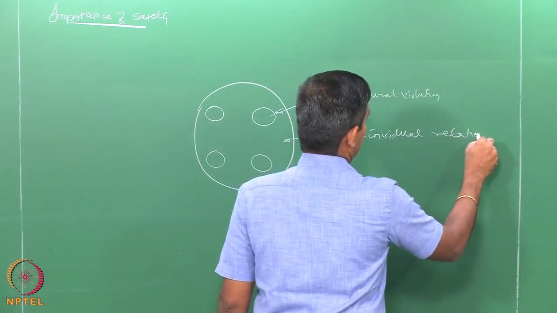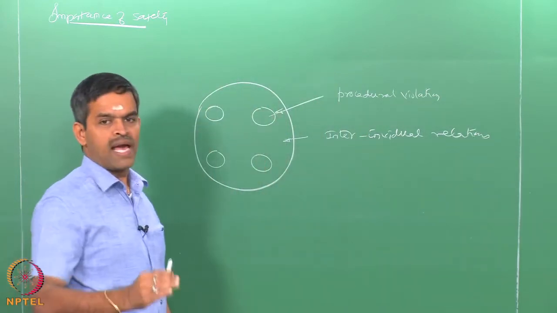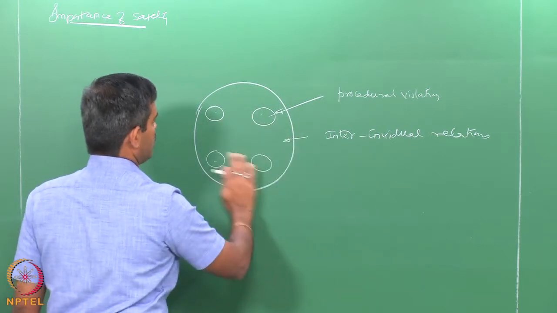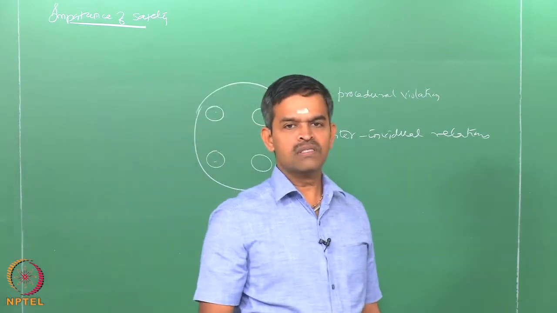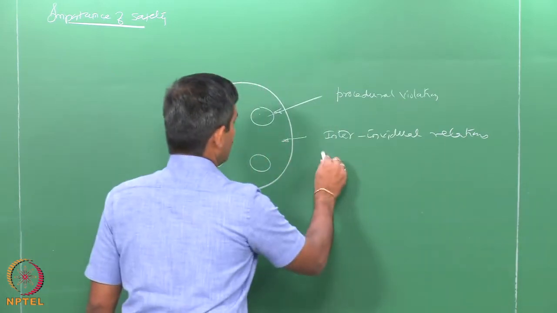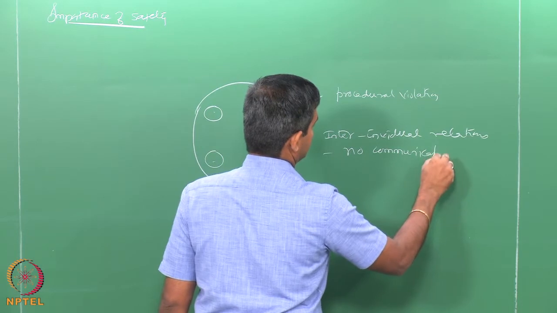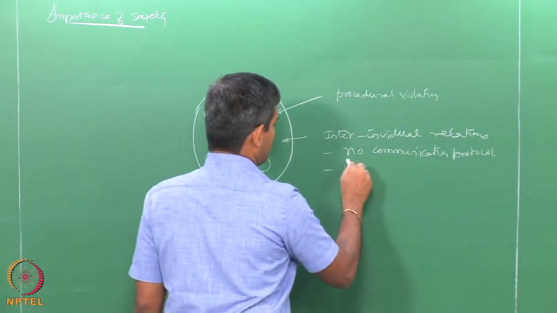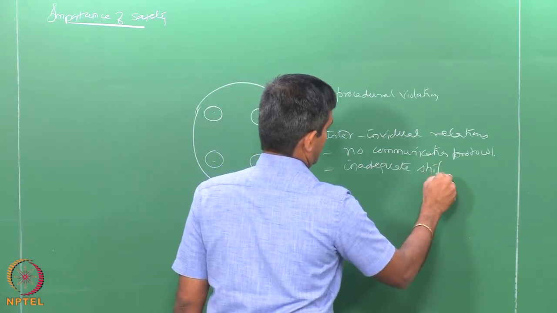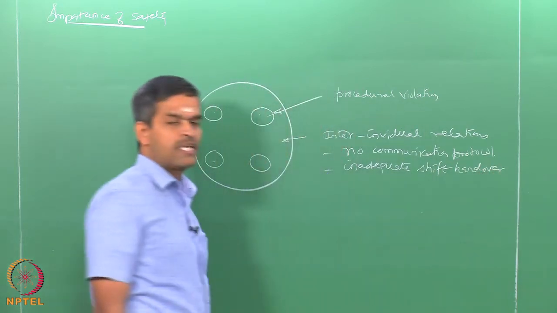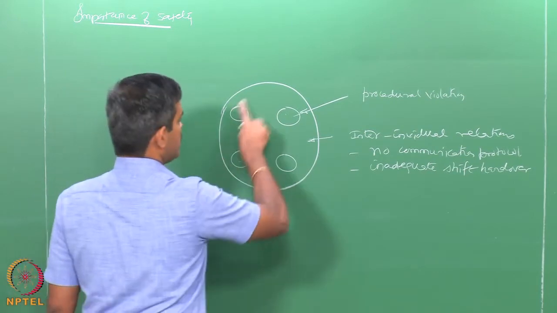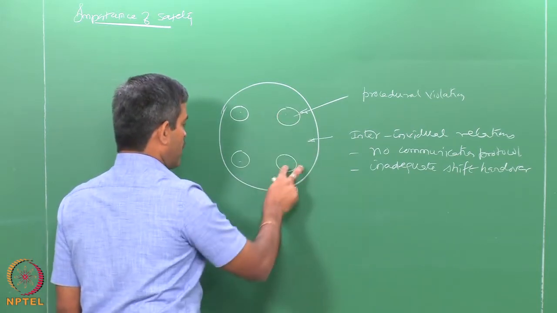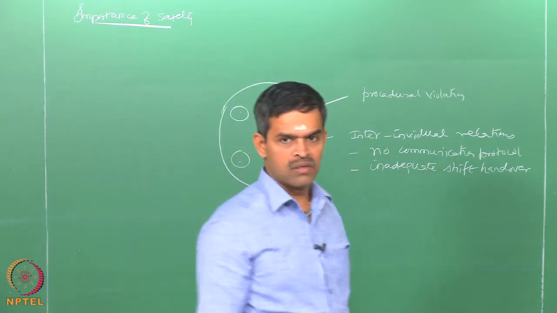relations. For example, the safety protocols violated by an individual are not shared, communicated, and the consequences are not felt in the group where these individuals are working, and we call this inter-individual relationships between the groups missing in terms of understanding the consequences of safety violation, because there are no communication protocols present and there are inadequate shift handovers. Let us say the shift handover is not professionally done, there is some lack of communication between the group, what we call inter-individual relationship, and therefore the safety practices which are violated by the group are not communicated amongst each other to realize the consequences that may arise because of this.